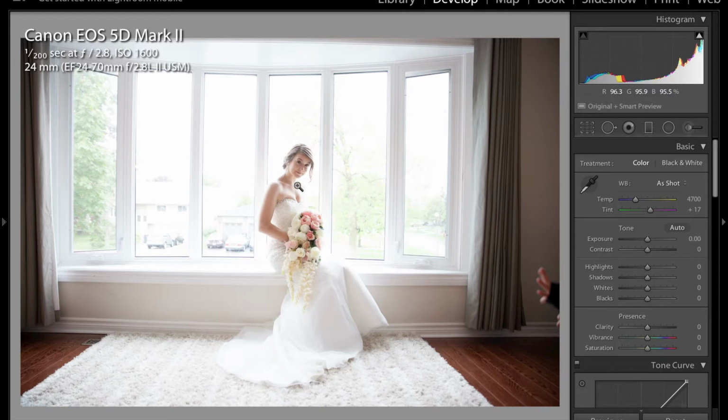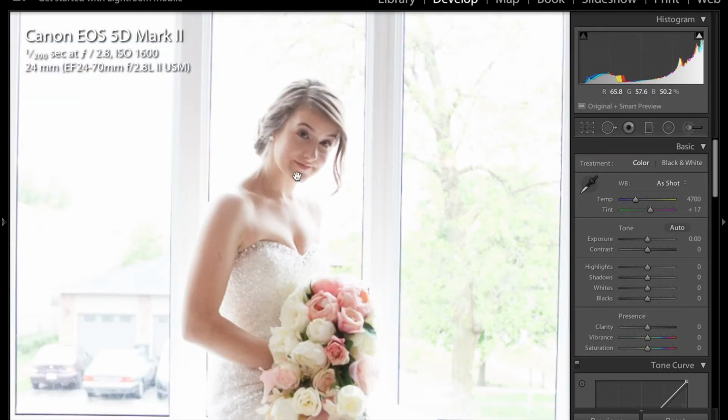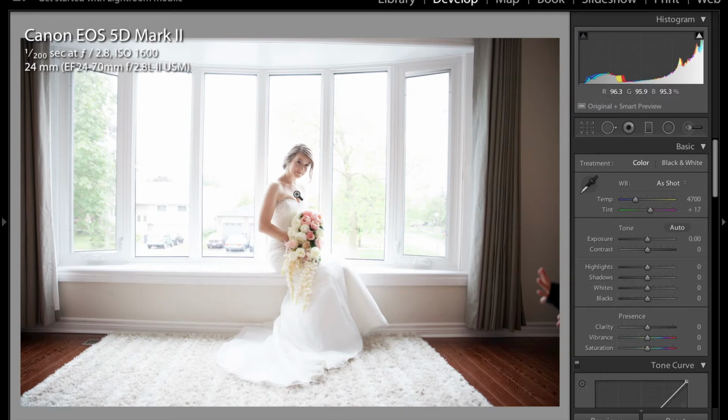Okay, so it's actually not that bad considering that I don't have my flash with me. I don't mind this photo. I'm not hating on it. I don't hate it. So before we get into the edit, this photo is in RAW file. I always shoot in RAW. It's the easiest file to edit. You can never edit JPEG. Well, you could, but it's very hard to work with.